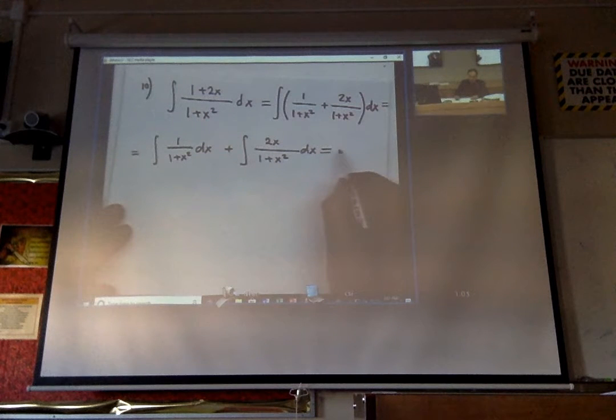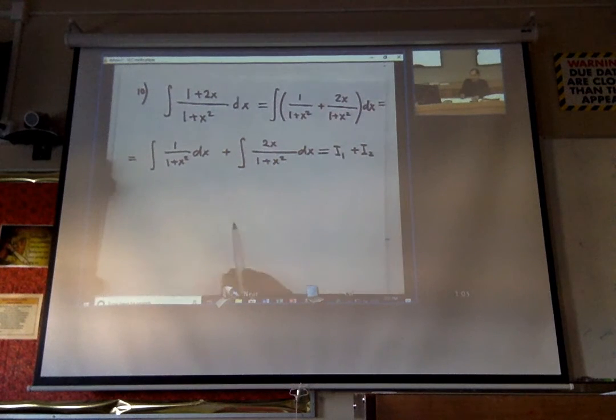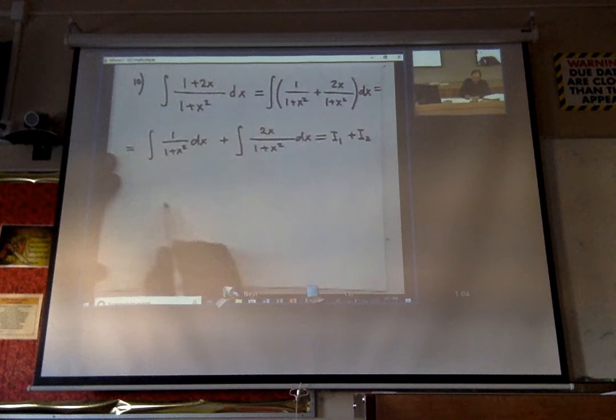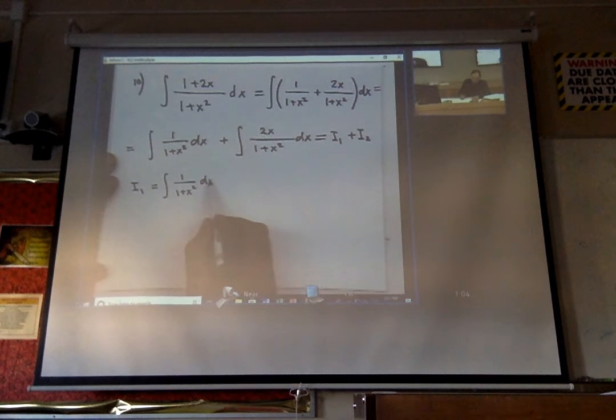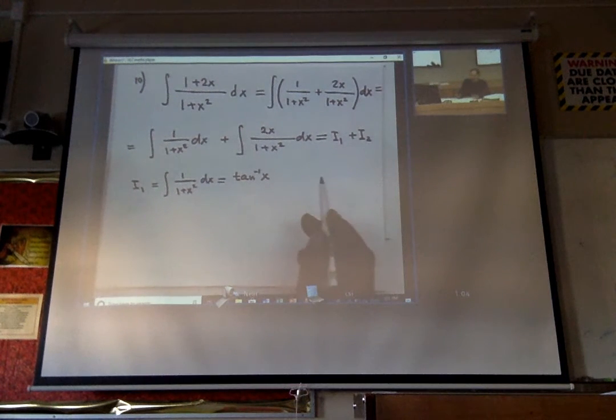And we say I1, that's this one, plus I2, that's this one, and then you work with I sub 1 separately, okay? This is just a name, nothing else. So I sub 1 will be integral of 1 over 1 plus x squared dx, and this will give us inverse tangent, very simple one. Now, you can put plus c, that's not a big deal right now, okay? I'm not going to take any points off if you start calculating these integrals separately, because at the very end when you pull them together, that's when you put plus c.